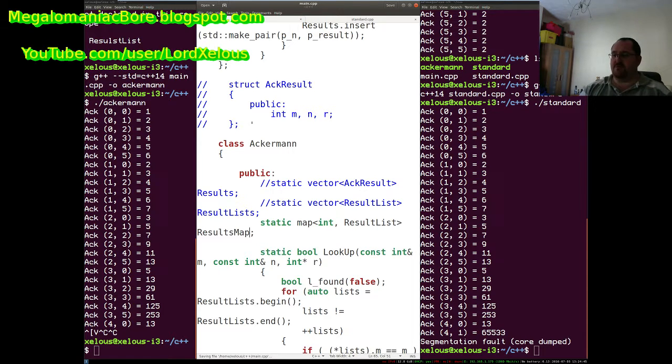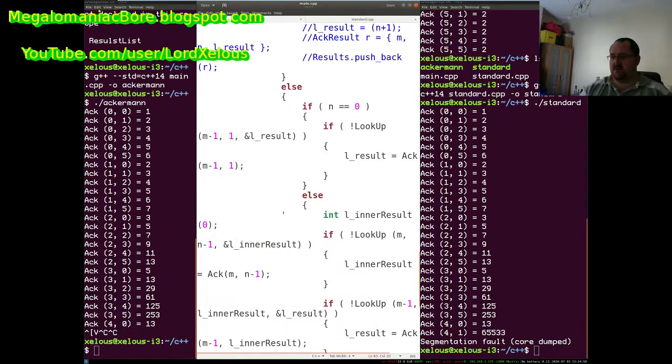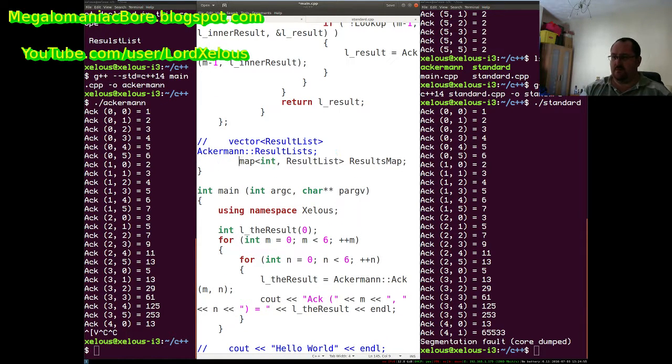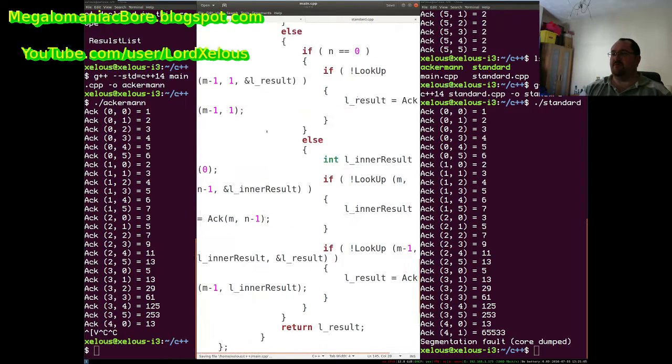So that's a results map. And just to make sure that everything in the function can see it, we go back down here and make sure that we have that.